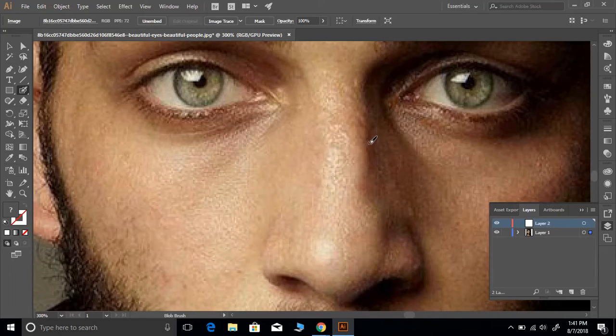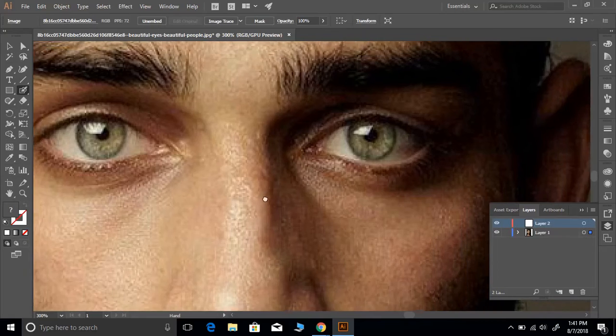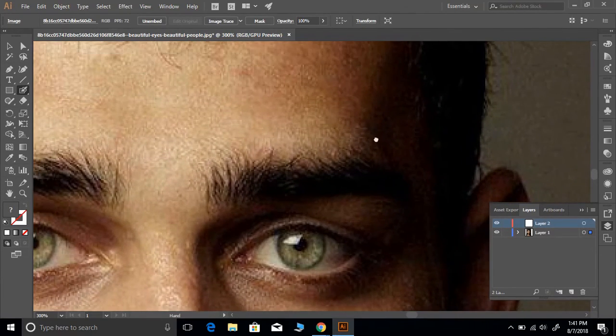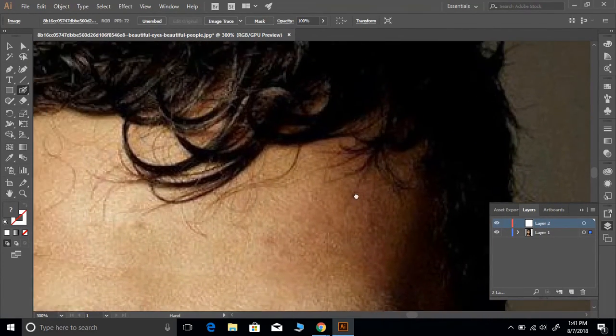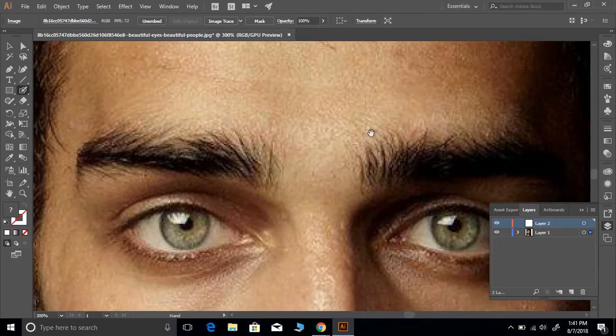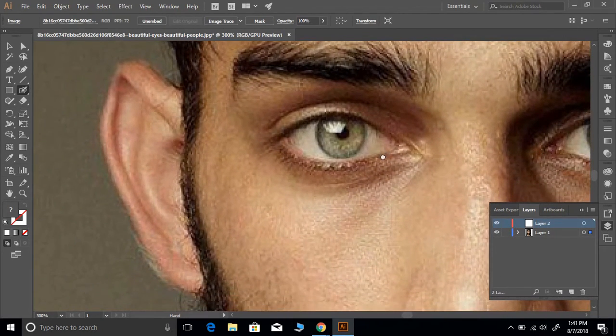Also, another handy shortcut is the spacebar. If you hold spacebar and then make contact with the pen on the tablet, you can move the picture around, so you don't have to zoom back out or anything like that.